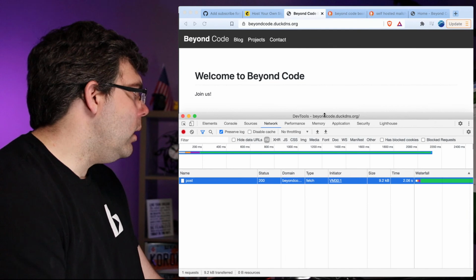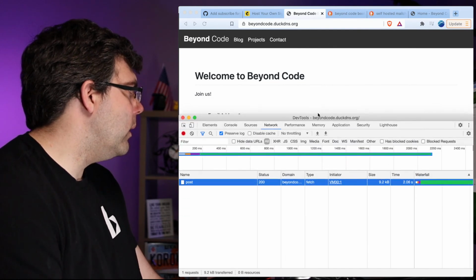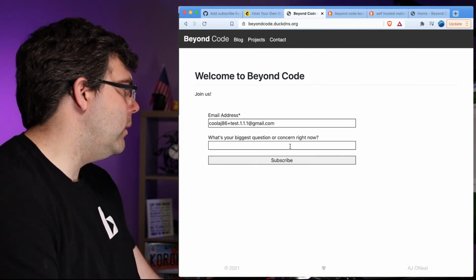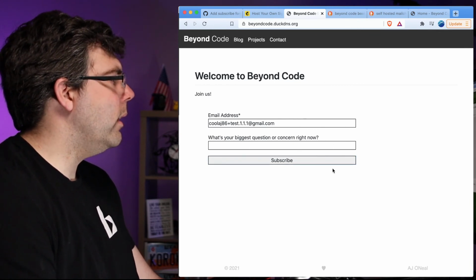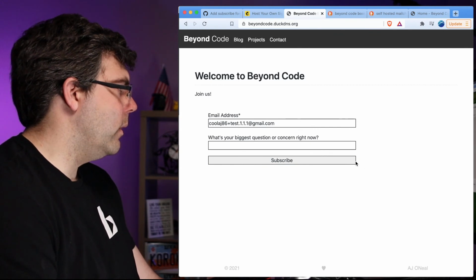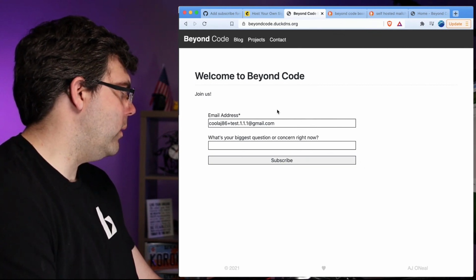And yeah, so I think we're kind of done there. We did the thing that we intended to do. I need to do some stuff to style this and make it look a little nicer. Oh, I did want to look at the style sheet because there's a couple things that I want to do.